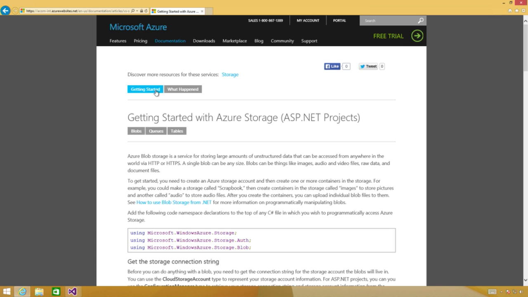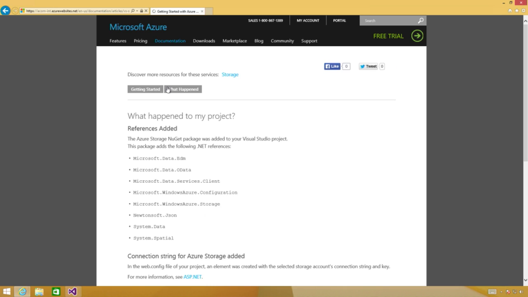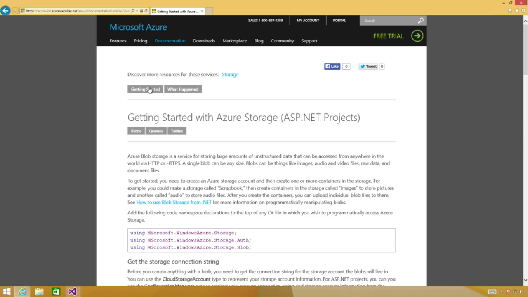Finally, it launches a web page which tells you what changed in your project, and it also gives you next steps for getting started. Our goal was to leave your project set up in a state where you are ready to write code, and as well provide you with the right documentation so you know how to get started.